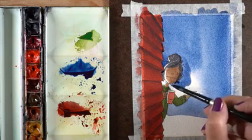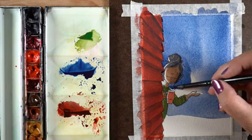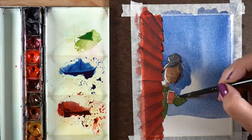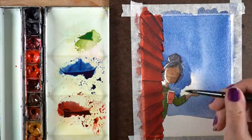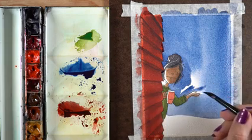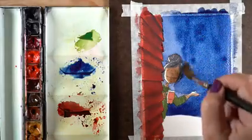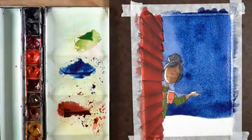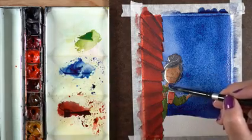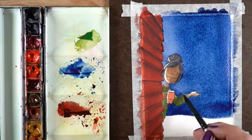But it gives me a little more control in painting right around the stamp itself, and getting color into all the little crevasses, which you want to do while it's still wet. You want this whole area to stay wet while you're working on it. And I'm very aware of exactly how wet my paper is as I'm working. I'm trying to work quickly enough that I can go in and put a second coat of the blue paint in there. This is Indian Throne Blue. I can put a second coat in and have it all blend because the paper's still wet. If it starts to dry, you'll get hard edges.